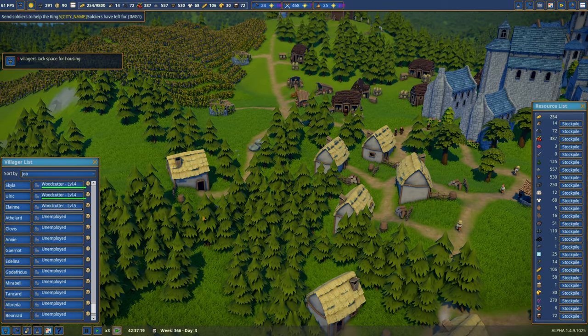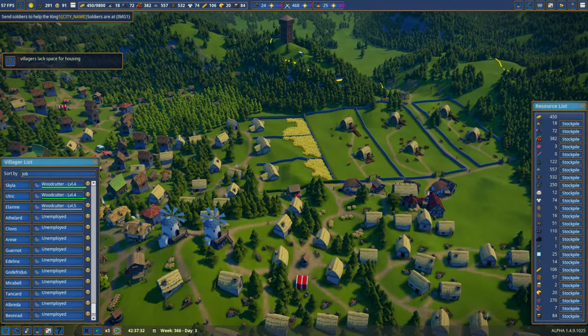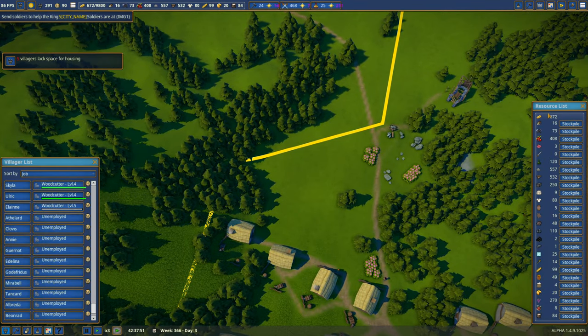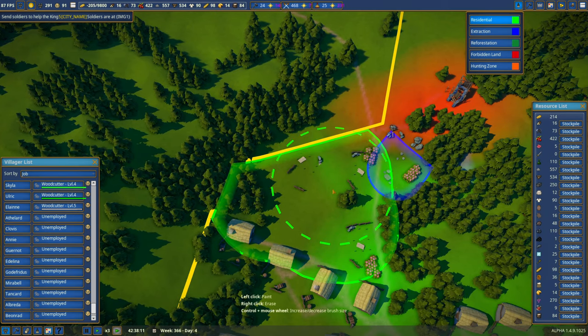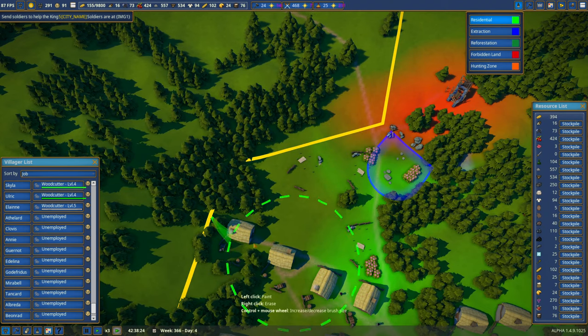5 lack space for housing? 5 people lack space for housing. You are lying to me. You are seriously lying. That's what I'm saying. I am accusing, flat out accusing you of lying. We'll do this again. Anybody this time? There's somebody right there. Okay, boom. 246. That should be enough. Wow.